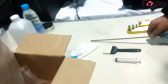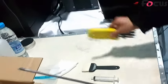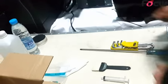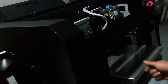Before you install the printer, you need to prepare the screwdriver and the angle screwdriver. After that, when you get the machine, you need to check if the printer is working well and if the printer is packaged well. So first, let me introduce the machine for you.